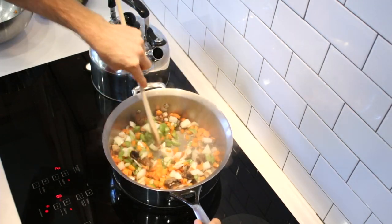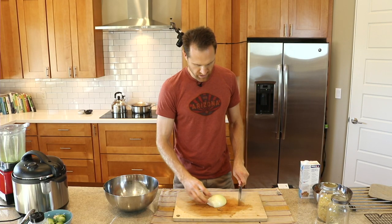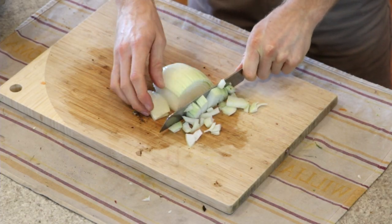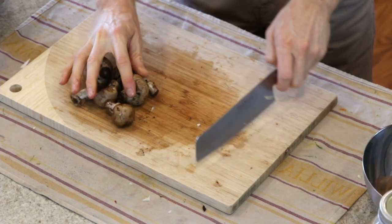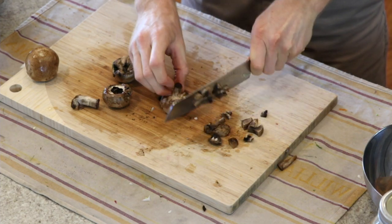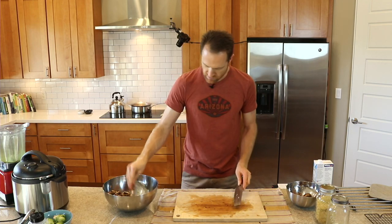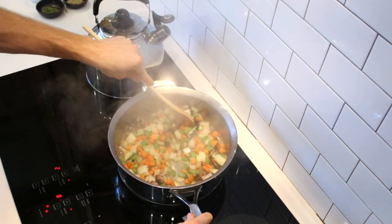The pan is hot. Let's put the carrots, onions, celery, and mushrooms in. Add a little bit of water and let those cook on medium high heat. While that's going, I'm going to prepare the onion and mushrooms for texture — however you like your onions in gravy, chop accordingly. I like some onion texture in my finished gravy. Same thing with the mushrooms — chop them up however you like. Mushrooms in with the onions — we'll be back at these later. As it starts to dry out, just add a little more water.